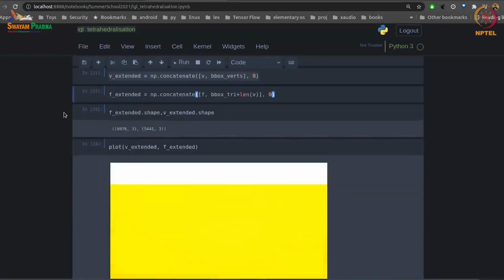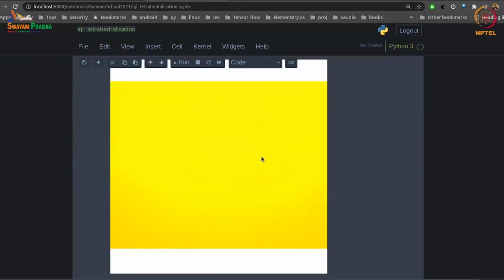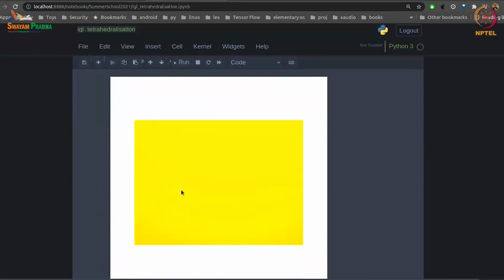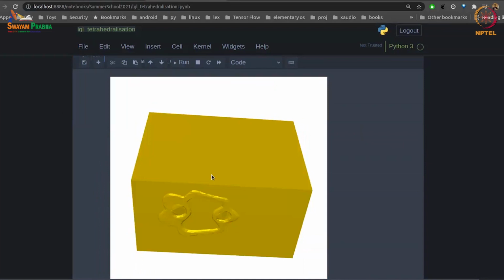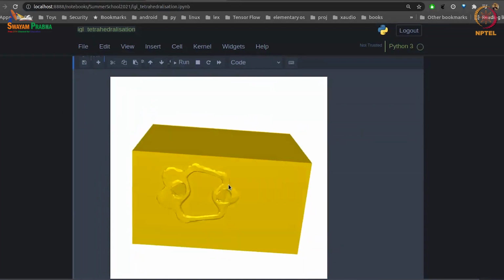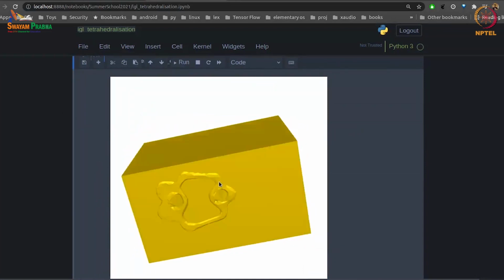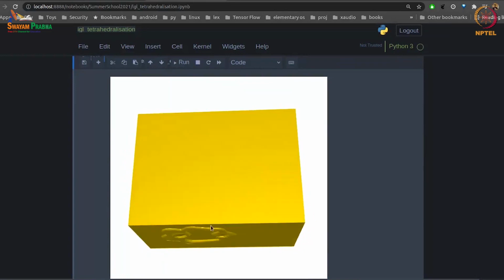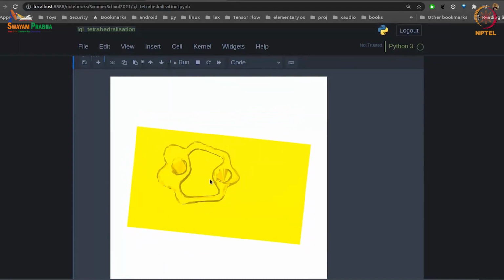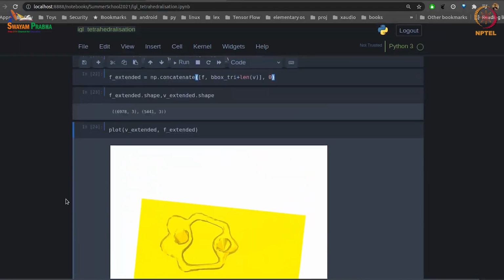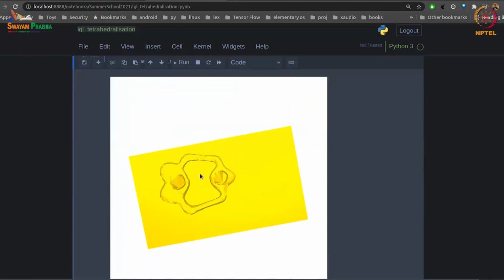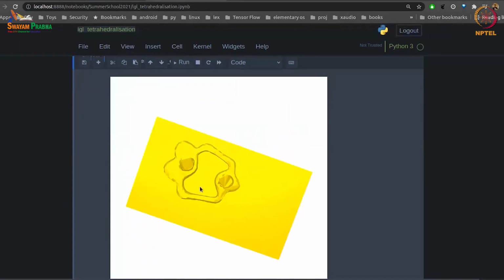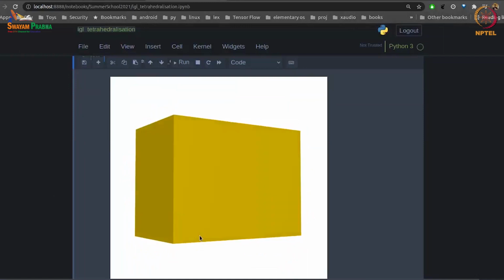Once you do that, you'll get a bunny that is bounded by a box. I specifically left some space in the Z so you can actually see the floor of the bunny here. But ideally, you would want to cover the base as well. This is only for visualization purposes. So you can see if you plot both the V extended and the F extended, it would look something like this. The points of the bunny are also on the base and the cuboid is also there.